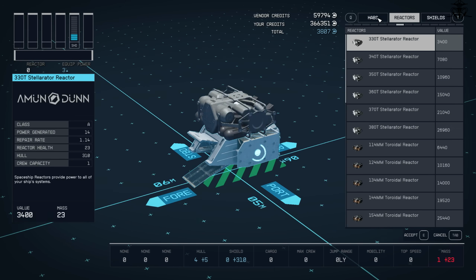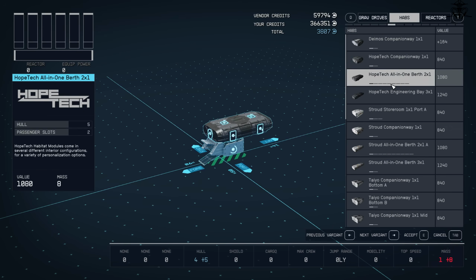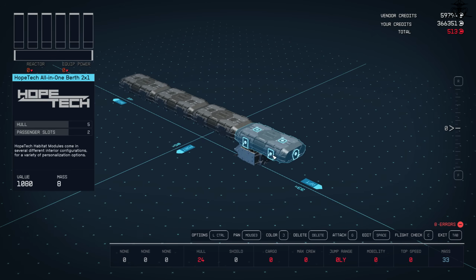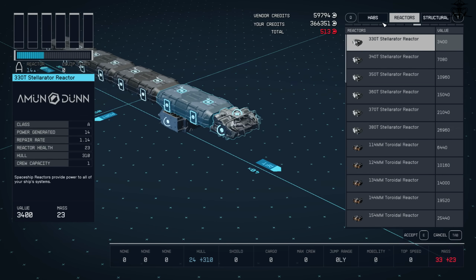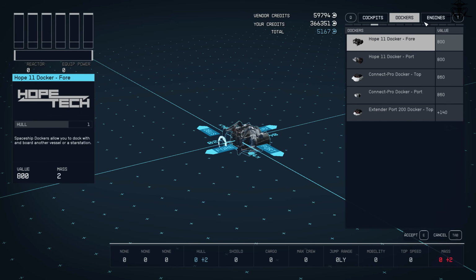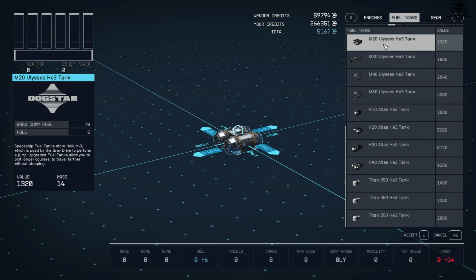Now, I won't go into a big detail about this stuff since I already covered it and I'll link it down below, but the long story short, the bare minimum of a ship requires 8 parts. Cockpit, reactor, grav drive, thruster, landing bay, landing ports, landing gear, and fuel tank.